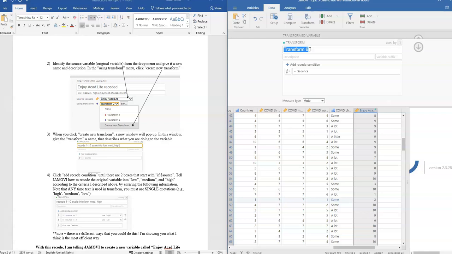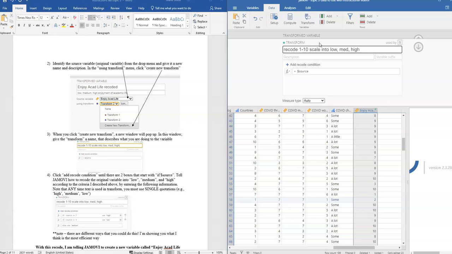You can see in the drop-down menu that I had many transforms, and if I label it properly, then I know exactly which one to use. So it's good to give it a name that describes what you are doing to the variable. I'm going to call it something like this: recode 1 to 10 scale into low, medium, high.